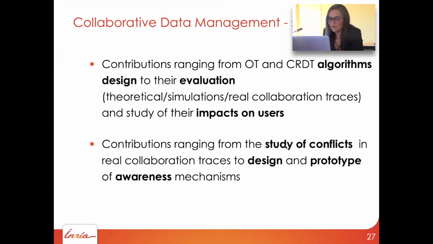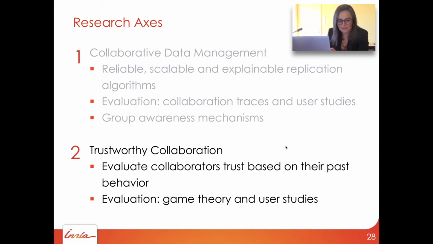So as a summary of my first axis of research on collaborative data management, I can say that my contributions range from OT and CRDT algorithms design to their evaluation by means of theoretical complexity, simulations, or real collaboration traces, and also the study of their impacts on users. Regarding awareness, my contributions range from studying the conflicts in real collaboration traces to the design and prototype of awareness mechanisms. I will start now to discuss my second axis of research on trustworthy collaboration.